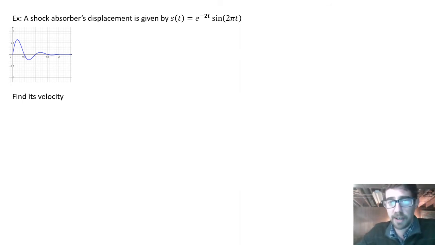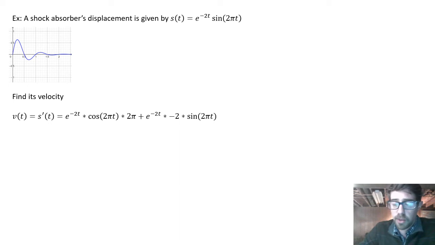So you would model that by something like a trig wave, like sine of whatever, times an exponential decay function. So that exponential decay function is what makes it have that downward motion to where it reverts back to 0. So if that's its displacement, something going up and down, but stopping at time t, then its velocity is just the derivative. So that's a kind of complicated derivative, but it's kind of a complicated function.